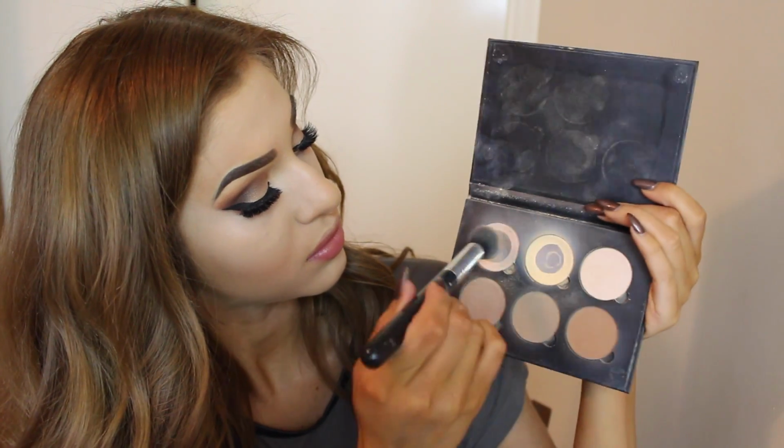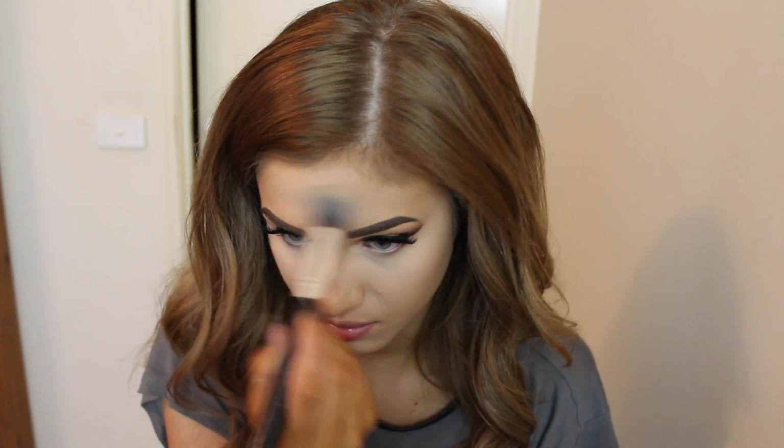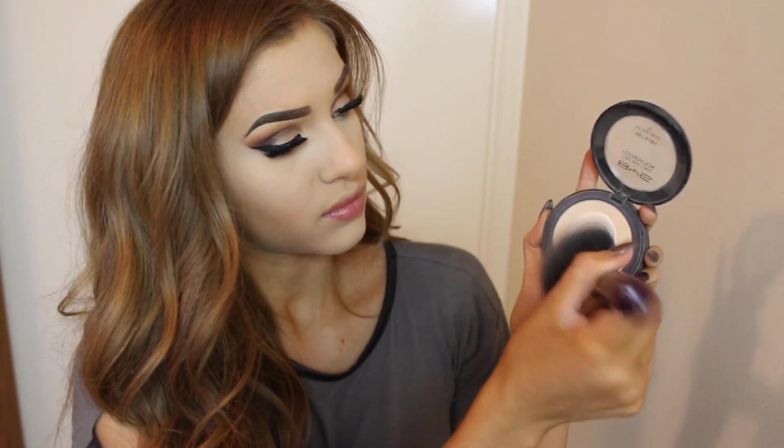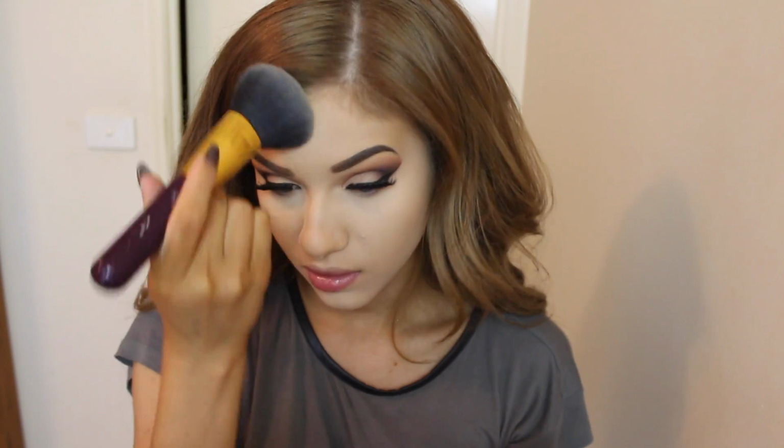So now I'm taking my contour kit and taking the two lightest shades and putting this under my eyes just to set that highlight area, and I also will be putting it on my forehead, my nose, and a little bit on my chin. And now I'm taking my BYS powder and just lightly setting everywhere else.